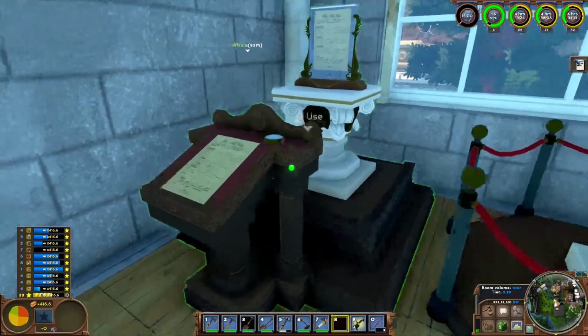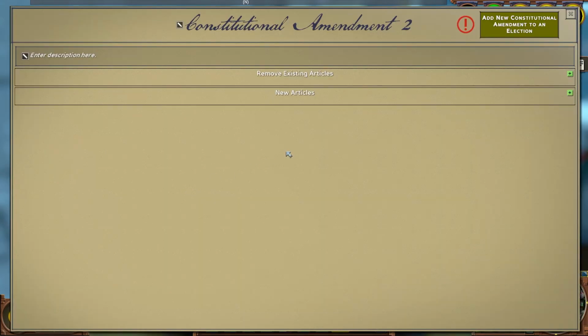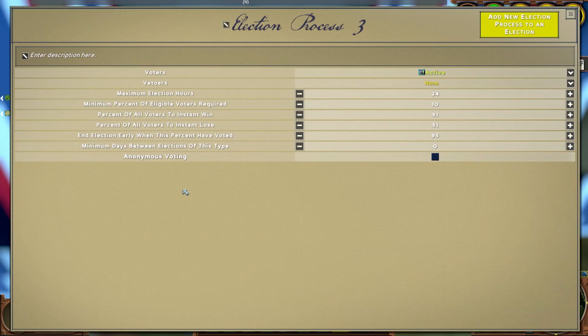If for any reason you want to add more than one rule to a category of the Constitution, you'll need an amendment table for that. Using the Board of Elections, you can set the rules for how an election is run, anything from who's allowed to vote, how long elections last, and even what percent is needed to end one early.